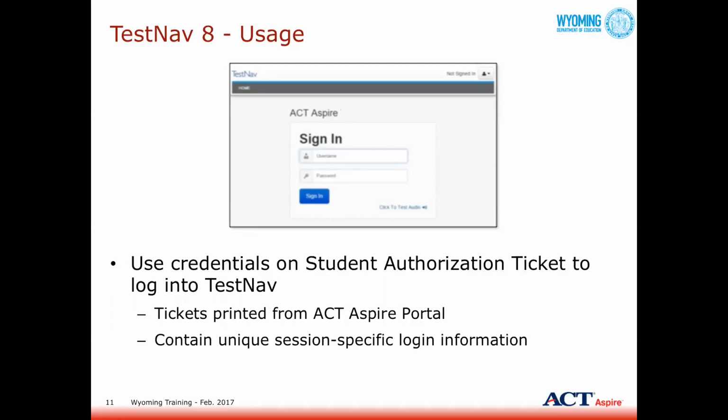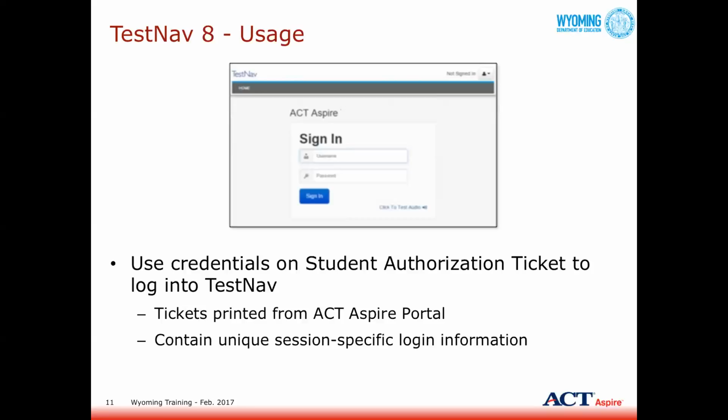And that's all handled through the username and password. So the information that's included in the student authorization ticket tells TestNav to go to a particular IP address and port that you designate within the portal that references the exact Proctor caching server itself.